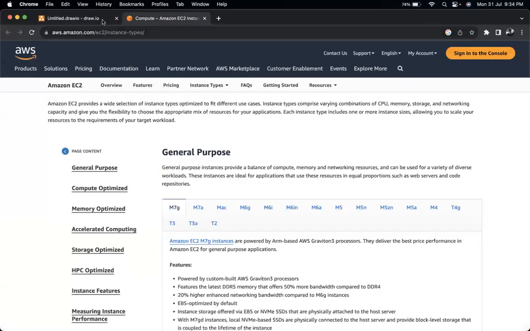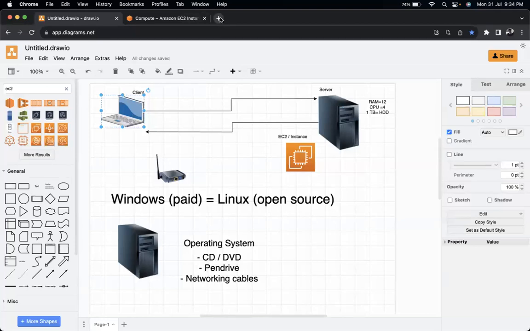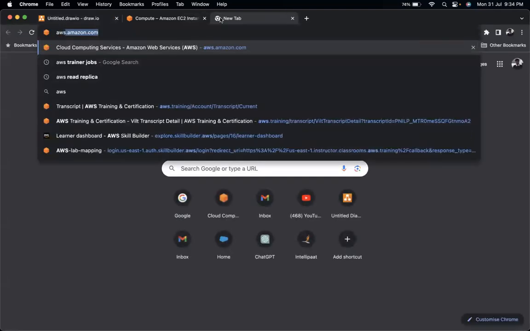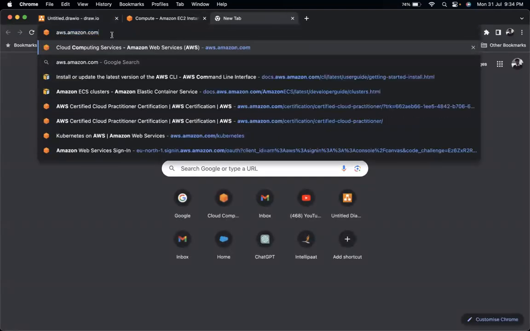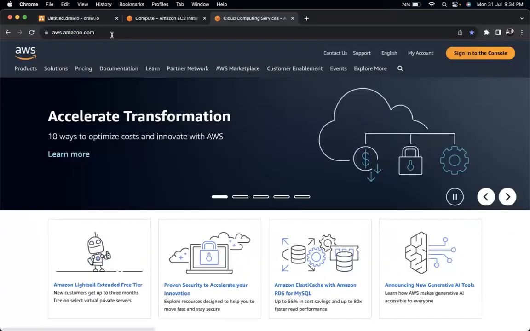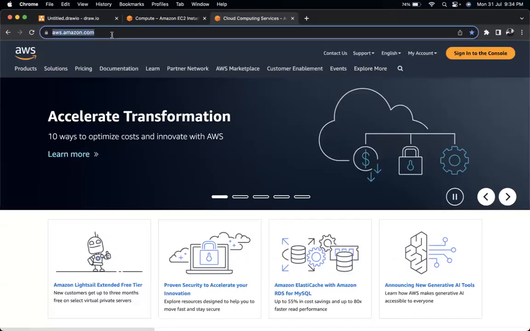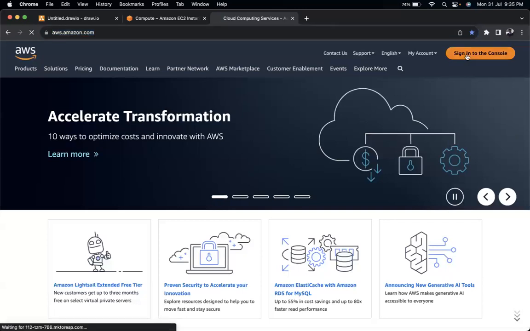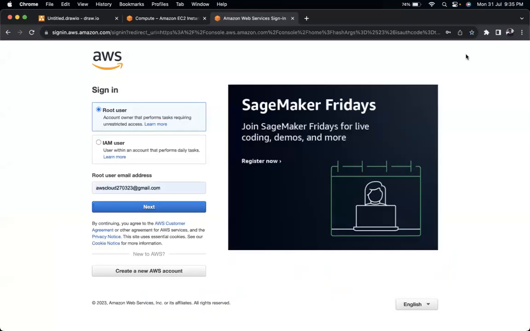Yes. Okay. So how to start with AWS, folks? Just go to this website, aws.amazon.com. Press enter. I'll copy paste this URL in the chat box. Now, click on sign in. When you click on sign in, make sure you select root user.